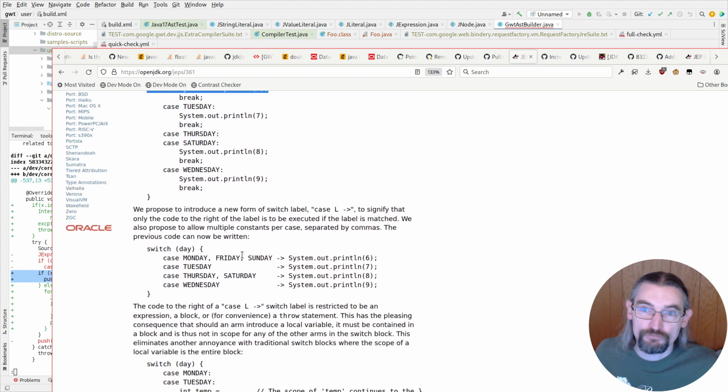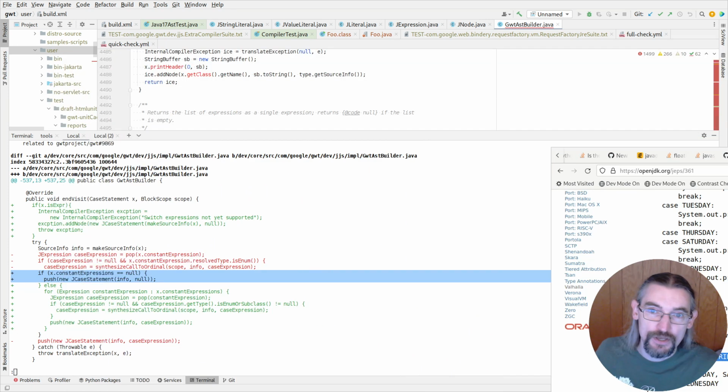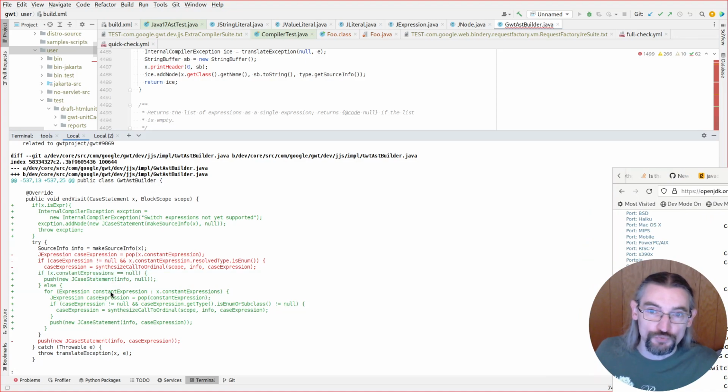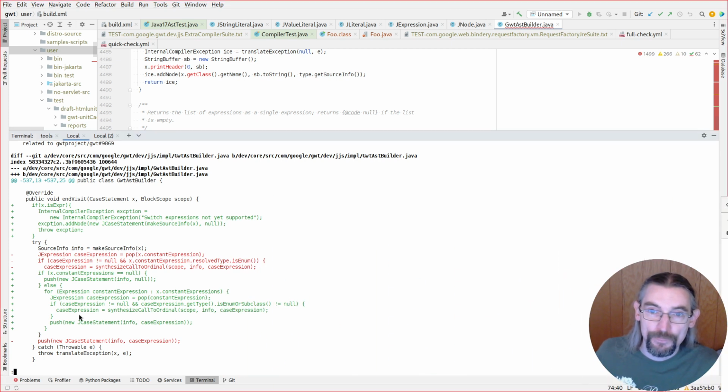And now you can have multiple of these in one. So while this pull request is not adding support for doing things like this, just by updating the JDT version, we have to be able to support this. And so what he's done here is grab each of those constants and synthesize a separate case block to put above this code here.